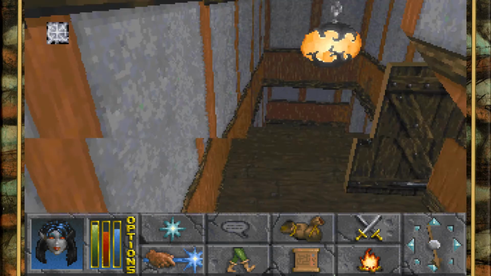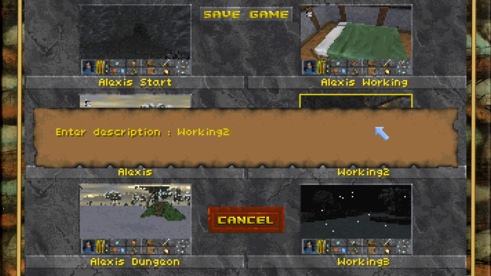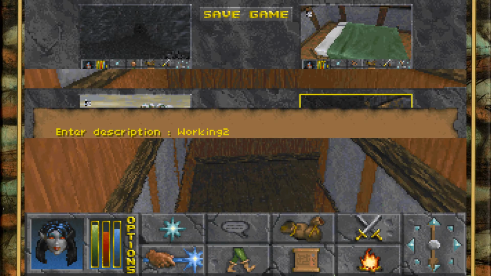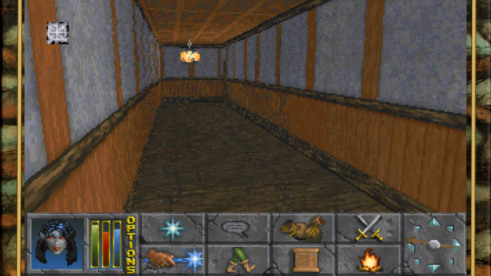Actually, you know what? Right now is probably a good place. I'm indoors. There's no guards here. Now's a good time to go ahead and save the game. We'll save this as working 2. And we are going to go ahead and stop things here.